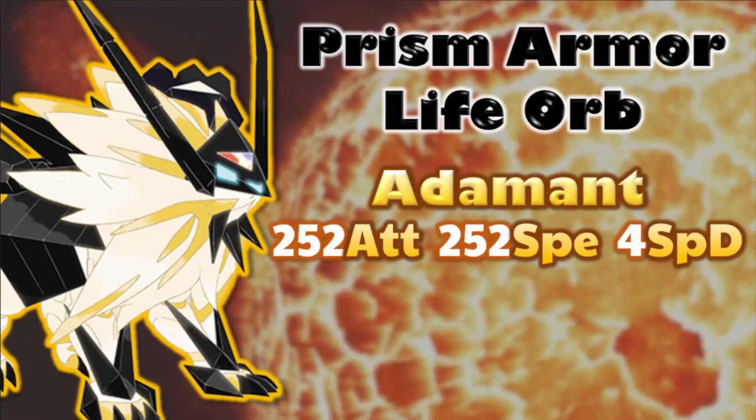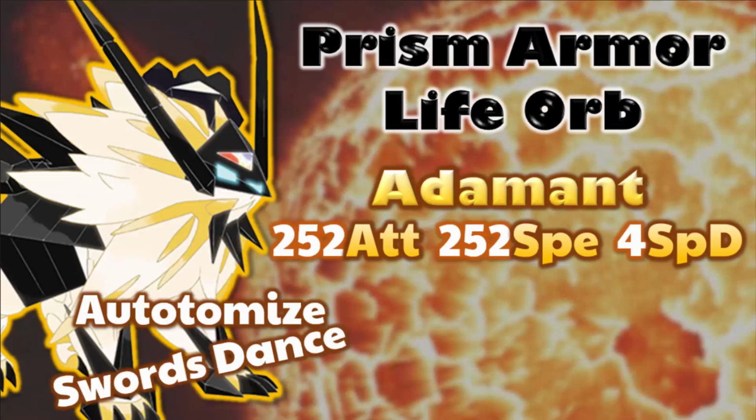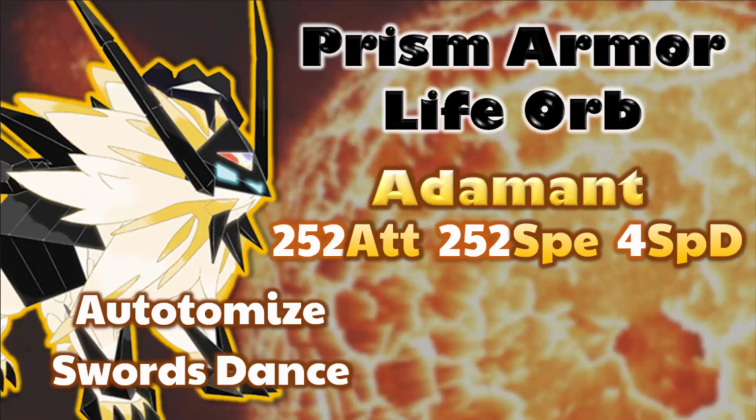And then we get to the move set. The first move is going to be Autotomize, which while it does reduce your weight by 100 kilos, it increases your speed by 2 stages. So that base 77 speed is going to become really fast, is what I'm trying to say, man. Woo! So up next, we have Swords Dance, and this is going to increase your attack stat by 2 stages, and with a fully invested attack stat, Adamant Nature, oh man, this is going to be hitting very, very hard.